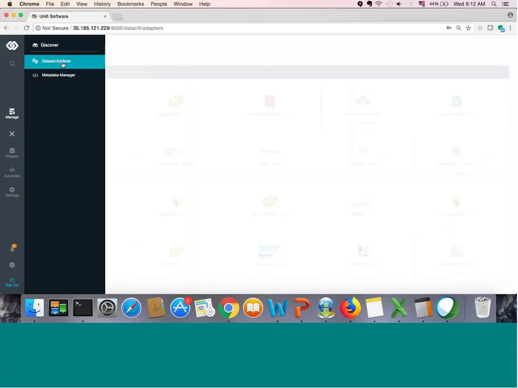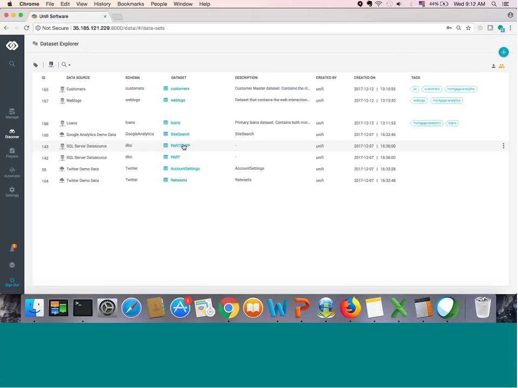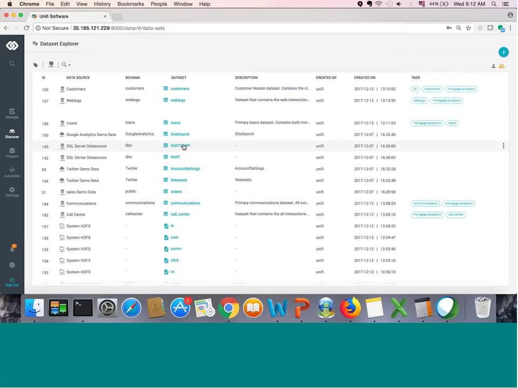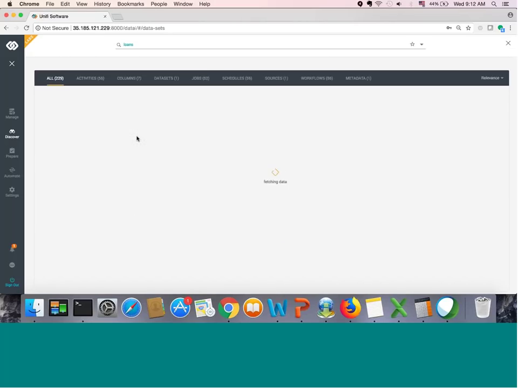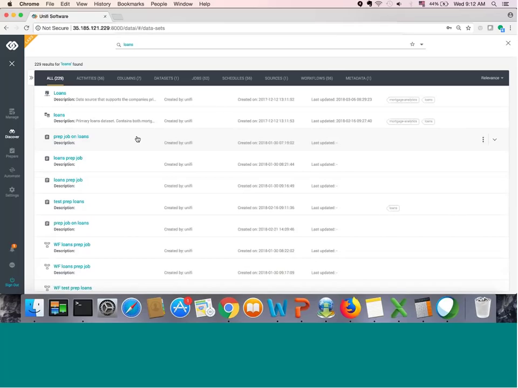How that materializes itself is ultimately we basically build a listing of all data sets inside these enterprise data sources and make them very easily searchable and discoverable by a business user. So let's say I'm maybe a mortgage analyst at a big financial services company, and I might be going into Unifi to say, Unifi, I want to run some analysis on our loans portfolio, and I'd like to type the word loans essentially into your search box, and I want you to bring back anything that has any relevance to me, essentially, as an analyst inside this company.